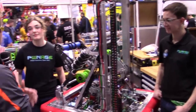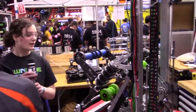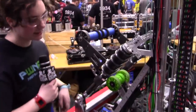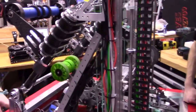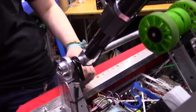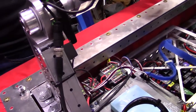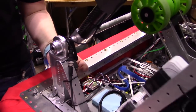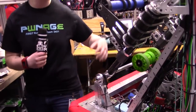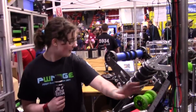Evelyn, do you want to tell us about your encoders? So, we have magnetic encoders on our claw, on our elevator, and on our intake. And we connect those with magnetic limit switches. So, we're able to — when this is right here, the sensor trips, and we know this intake is all the way back.